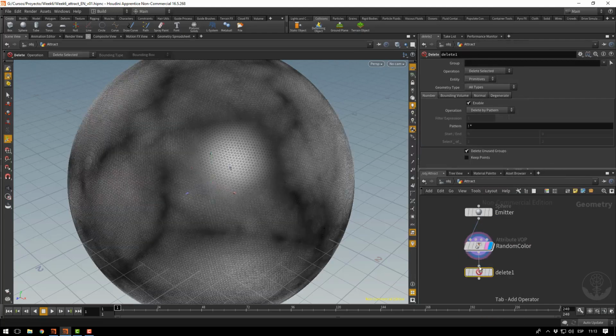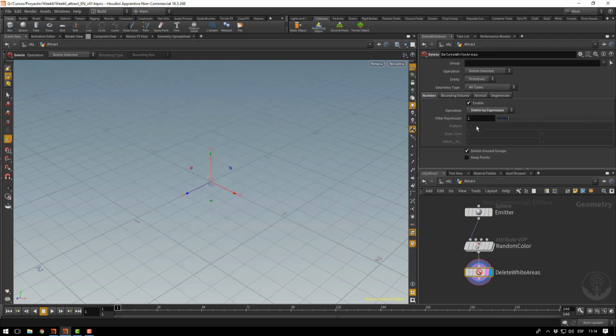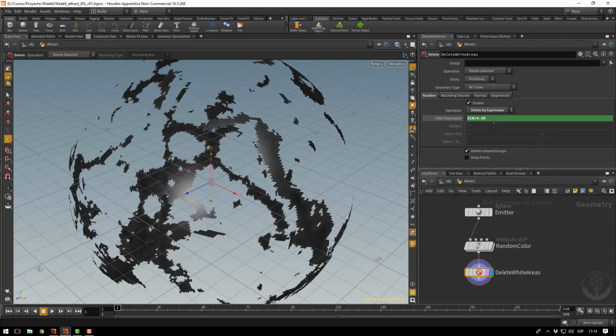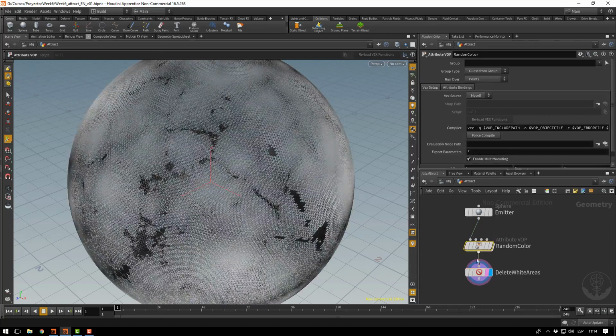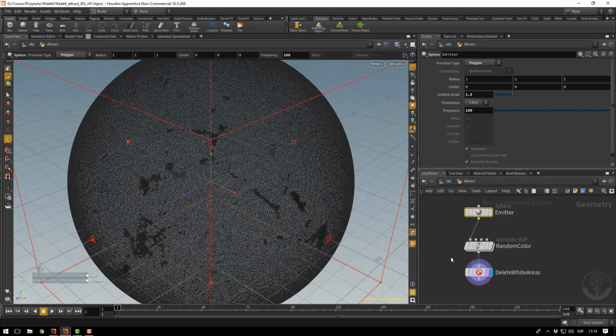What I will do next is delete the white areas, also by expression and $CR, you already know this. And I will add some extra detail.